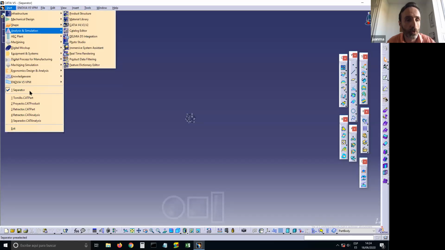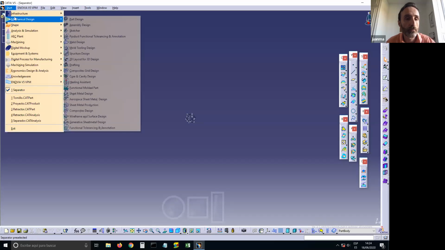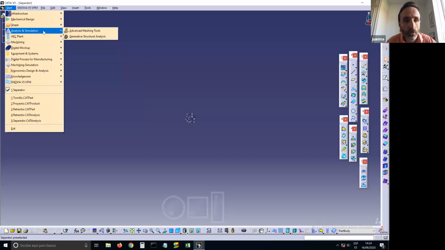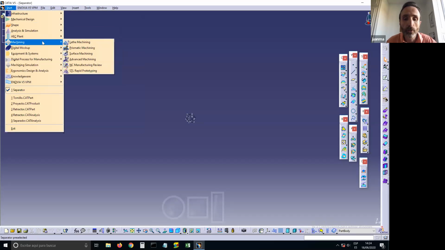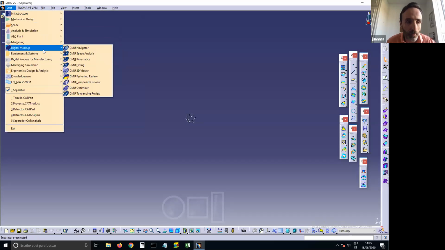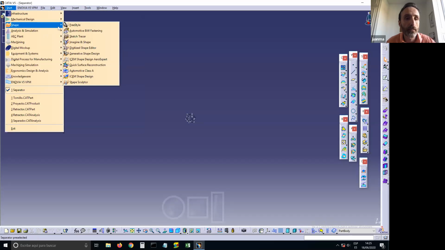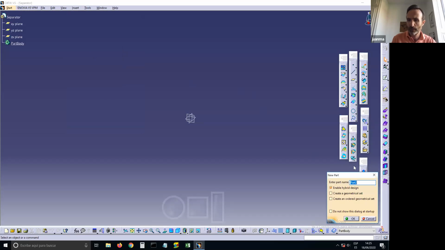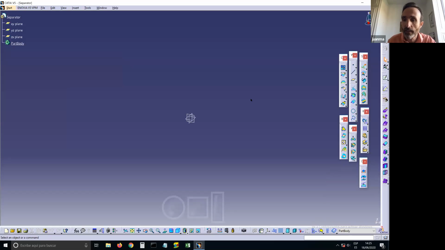You see, CATIA has many different modules so that you can do different kinds of operations. For instance, creating solid parts, creating surfaces, doing structural analysis, creating all the trajectories needed for the CNC machine to manufacture one part we have already designed, doing kinematic checks, thermal checks, etc. So I'm going to open the surface module. Okay, I'm ready in the surface module, so I can design the surface.